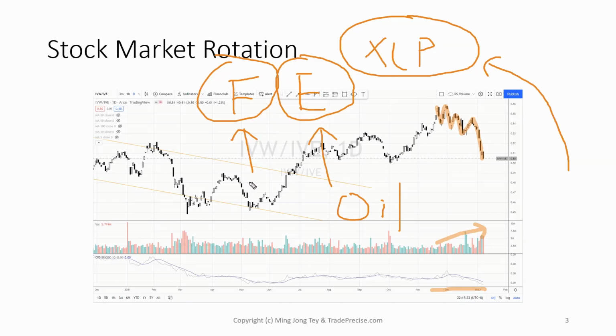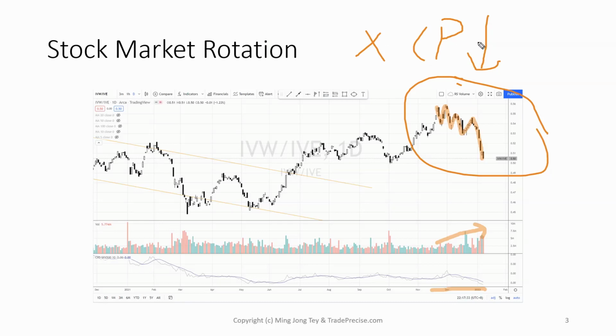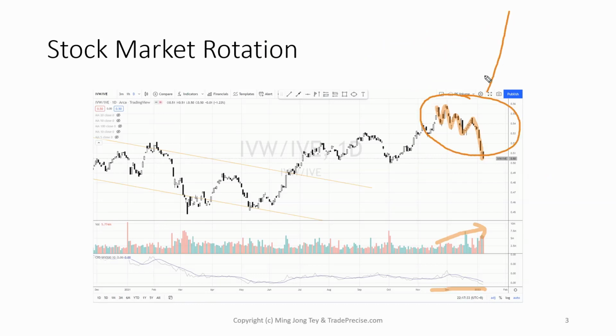Finance is related to the Fed movement, where we can probably expect around three rate hikes this year, or at least two, so two to three. That's from the Fed announcement. Everyone is expecting interest rates to go up, and that is certainly good for finance stocks. So that's the rationale behind it. But if we purely look at this chart, there's certainly a rotation going on between growth and value, and at the moment, value is leading. Talking about value, XLP, the consumer, the energy, the cyclical sector, the finance and the utilities, they are the value type of stocks. So if you really want to go long stocks, you can focus on this type of outperforming stock based on the current chart of sector rotation in the market.